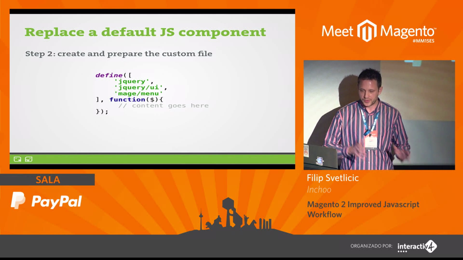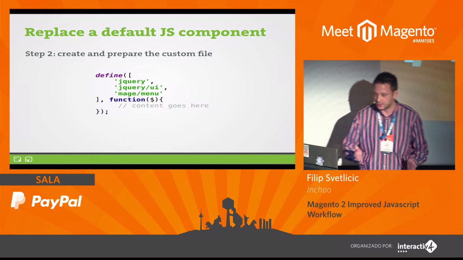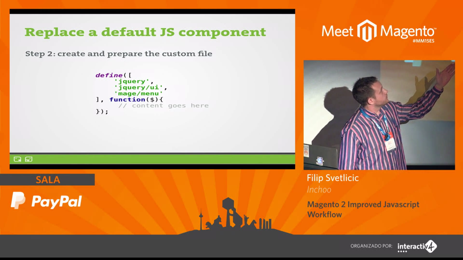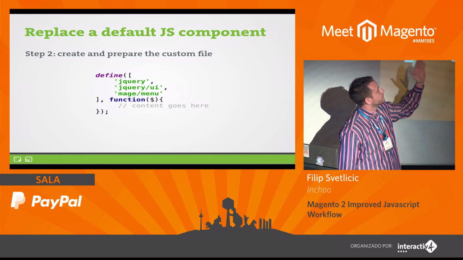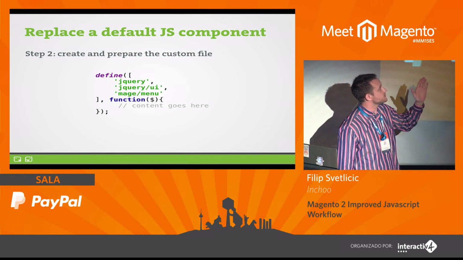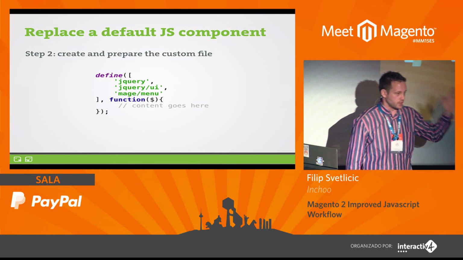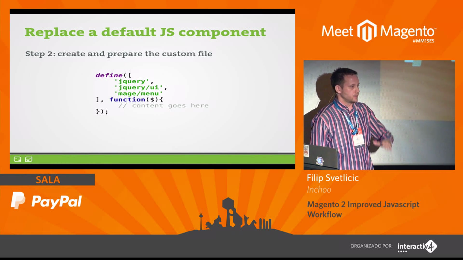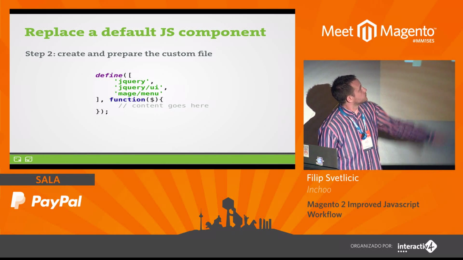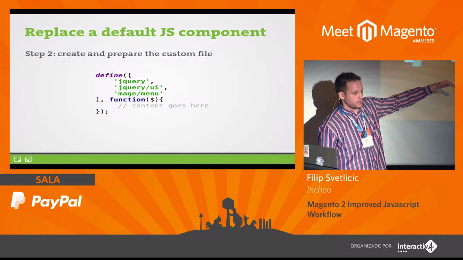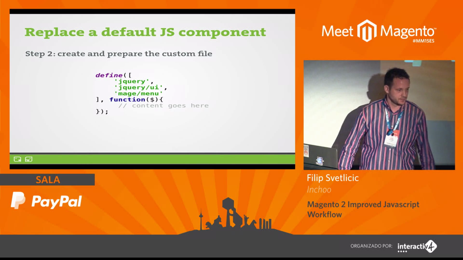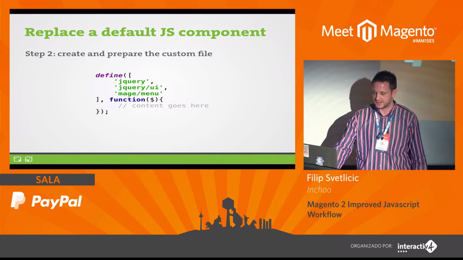When we replace it, of course, we need to define it. For this example, I used jQuery UI and mage-init as a dependency, because I just want to extend some kind of function. I don't want to override. I want to add. I want to change a method inside. So I use these three levels of dependency, and afterwards my code works under these specific dependencies.